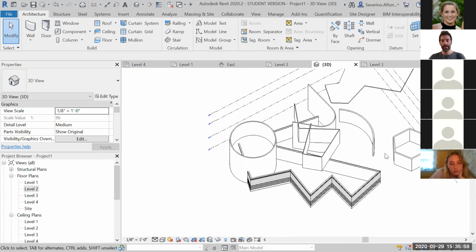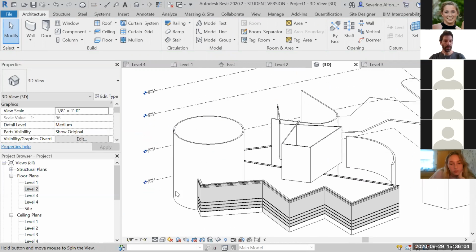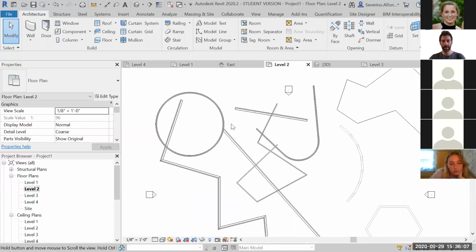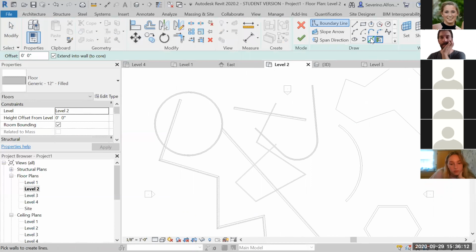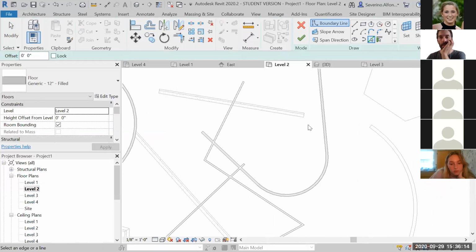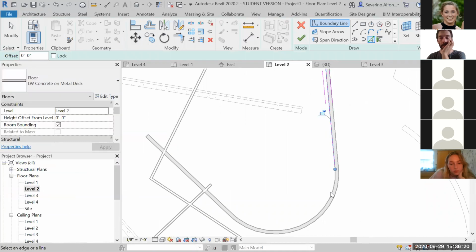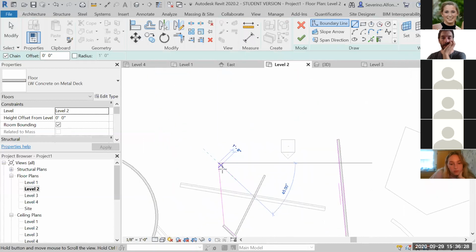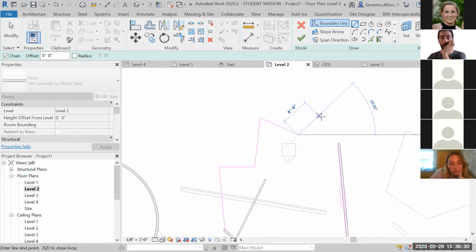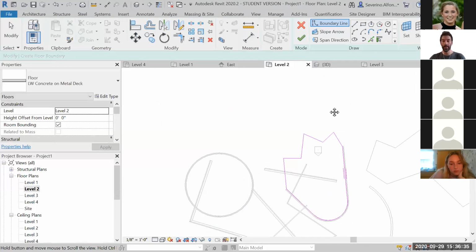Let's do it again with this element. If I go to level 2, for example, I do again a floor architecture. I can pick lines. Say I want the floor of this type to be here, here, here. But now I'm going to do and complete it in another way. So you can pick and also continue with other lines that you have here to complete that polyline.